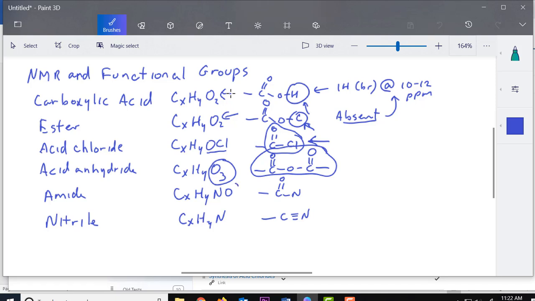In the case of an amide, it's going to be the N and O that will characterize it as being an amide, so you'll see a C double bond O connected to an N. And in the case of a nitrile, there'll just be a bare nitrogen here and no oxygen, so this would be what you would write down as for the nitrile grouping.